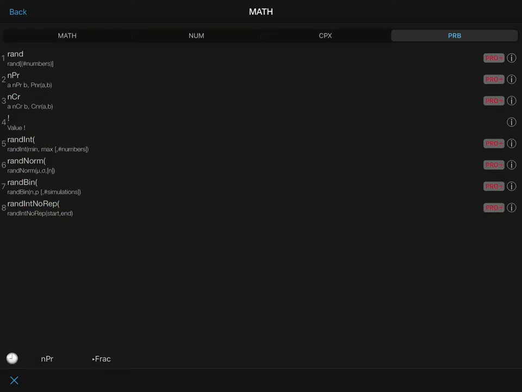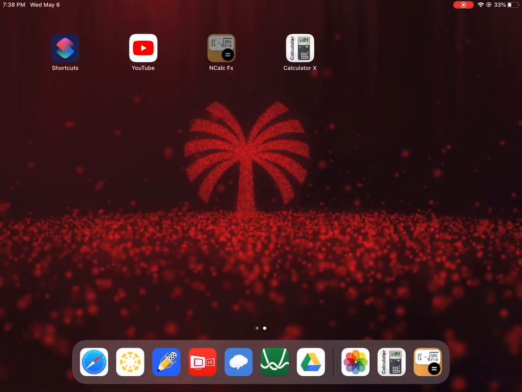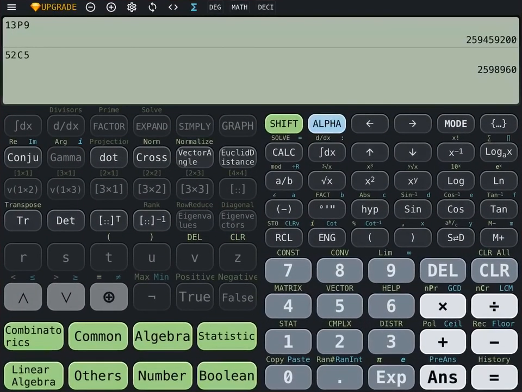So if you have a math button, it's probably under your math button under probability. If you have an nCr or nPr right on your calculator, you might have to do a shift or a second. You might also just have a PRB button. So instead of your function being underneath a math button, maybe your calculator has its own probability button, a PRB button. Like this one has a sine button, a cosine button, a tangent button. Yours might actually have a PRB button. So you're looking for the probability, you're looking for the nPr and the nCr.